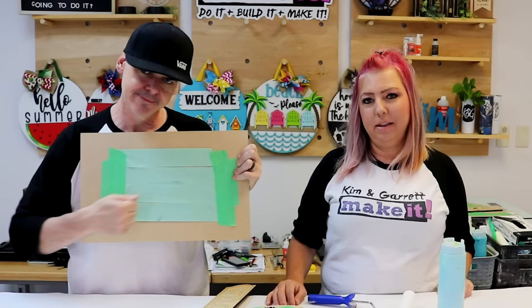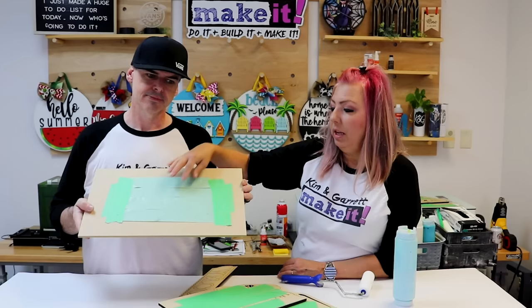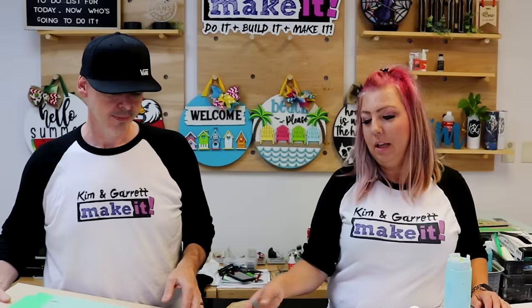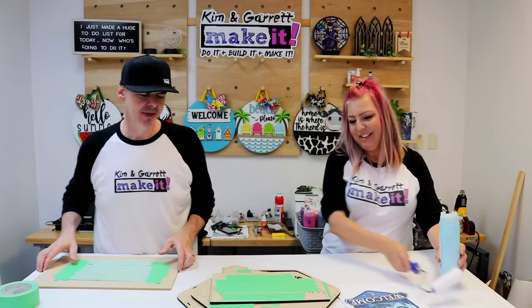There's a little tip for painting the small pieces, just like he said. You're going to put that tape face up and then tape it down on either end. You can put the small pieces on it, and when you roll it, they don't get stuck to the roller, and they don't move while you're rolling. It's a good way to keep everything nice and still. If you're buying a kit already cut from us, it comes with the tape already on it. So we're just going to use the tape and help separate all of our colors.